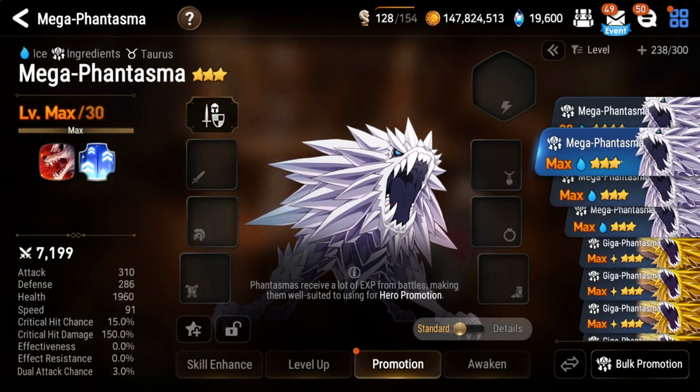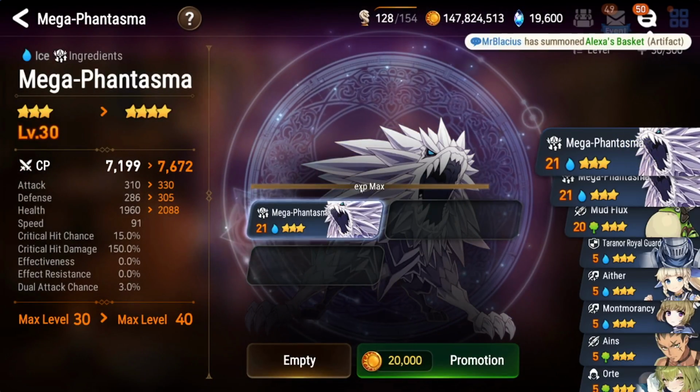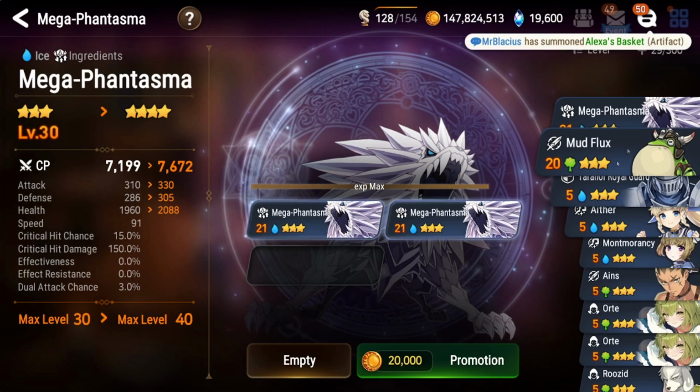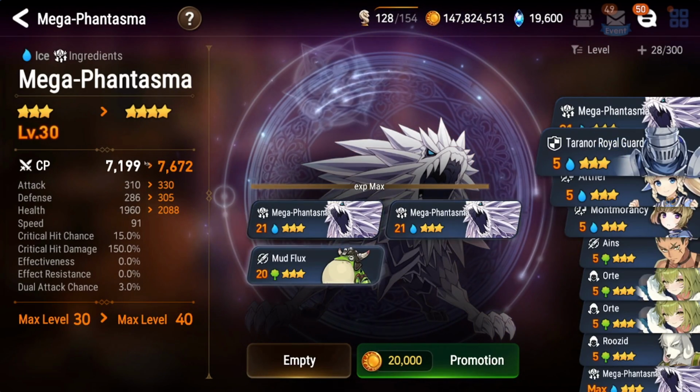Okay guys, let's bump this Mega Phantasma from 3-star to 4-star. So what do we need? We need to throw in 3 more 3-stars into this guy to get him to 4-star. So let's hit the promotion button and we can throw in, I have here prepared some Mega Phantasmas as well as some 2-star fodders that we bumped up to 3. So 3-star fodder will promote this guy into 4-star.